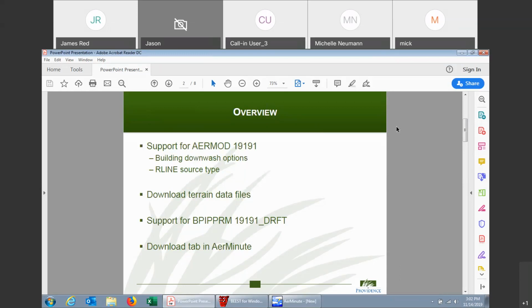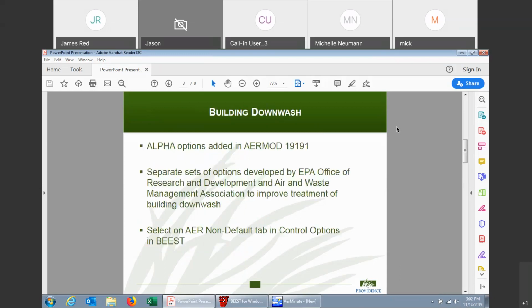In this presentation, I'll be alternating between these slides and the BEEST program as well. So first, we have some new downwash options in this new version of AERMOD, with new options developed separately by EPA and by the Air and Waste Management Association.